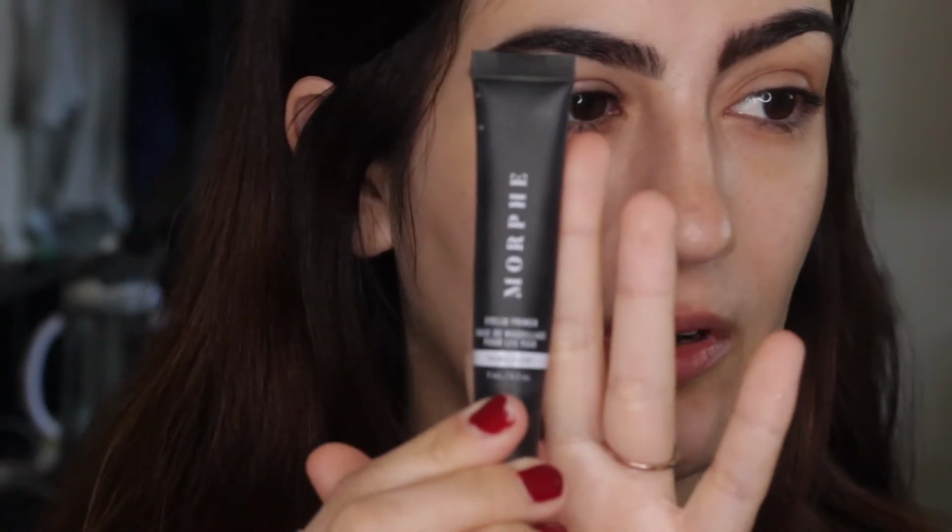So, when working with the James Charles palette, I found it really difficult to work with the palette with a non-tacky base. James, in the video he did for the palette, said that he recommended the MAC paint pot. I don't have one of those. I don't plan on going to get one of those. What I originally used when I first used this palette, and as you know I've used it a few times already, was the Morphe eyelid primer.